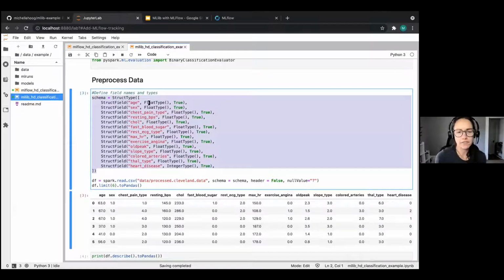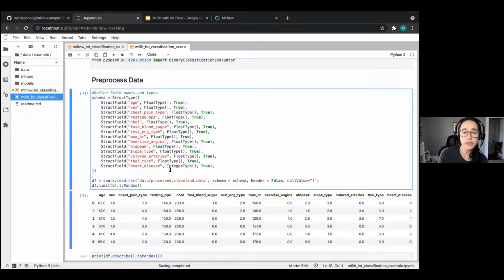This is defining each of your variable names, the variable type, and whether it can be null or not. In this case, I had to do it because there are some null values in here, or some question marks. So I have to declare those null values. Otherwise, all of the fields were seen as a string type.